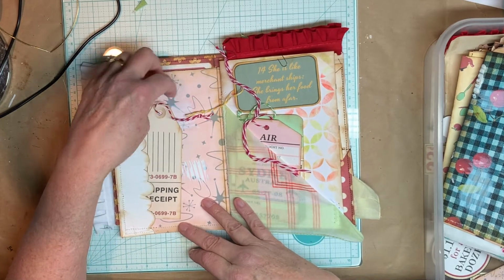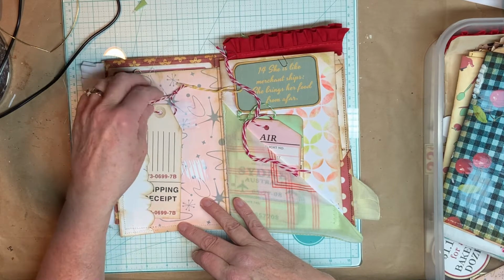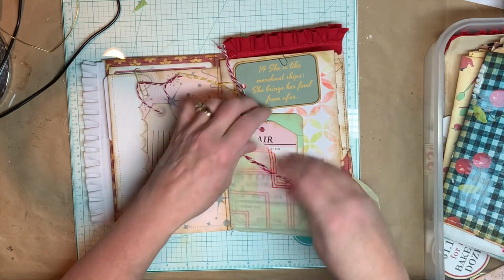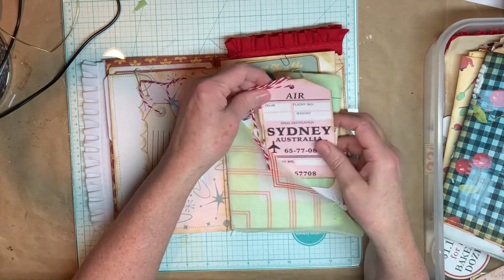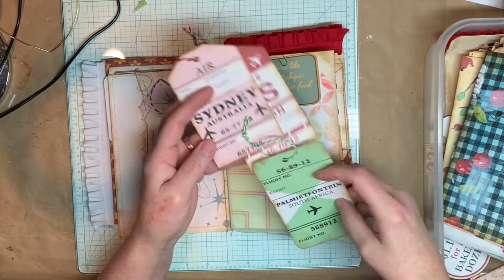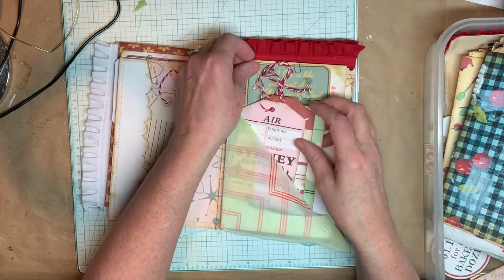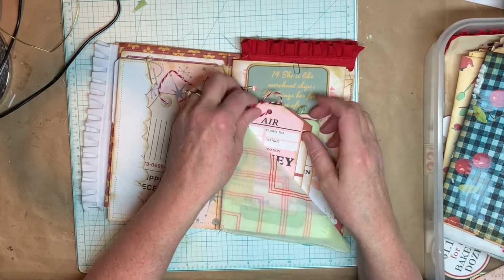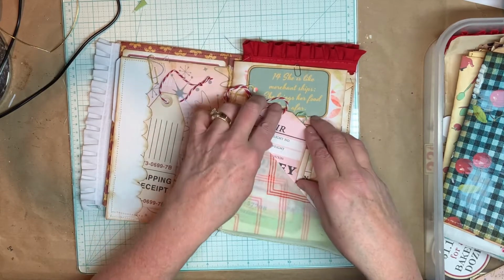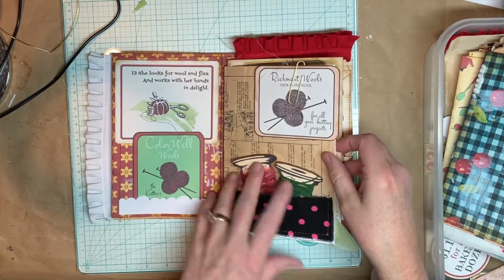Shipping receipt tag, I went ahead and put the round stickers on that and put the string in. Punched these tickets, or these travel tags, and put string in them. Just kind of coordinated with them. This one I just have in with a little mini paper clip. It's got a tag in it. And as we discussed before, we're going in the order.